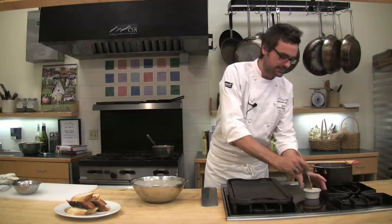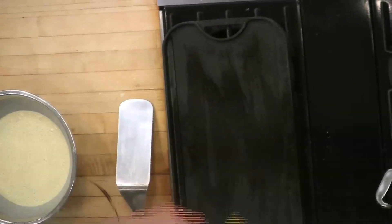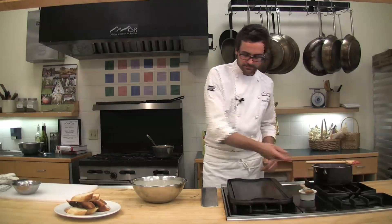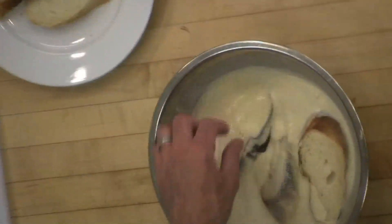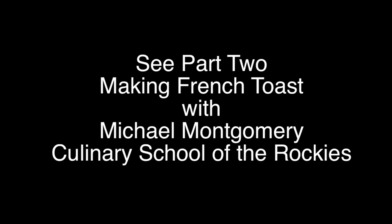My grill pan — I'm using the smooth side of an indoor grill pan. It's nice and hot. I have a little bit of butter to make sure I'm not going to have any major sticking. You could use a cooking spray or oil — whatever you like at home. I like to let my French toast soak just a little bit. There's a fine line between over-saturating and not soaking your French toast enough. I put the pieces in, let them soak for maybe 10 seconds, flip them over, and give them another 10 seconds before letting them go.